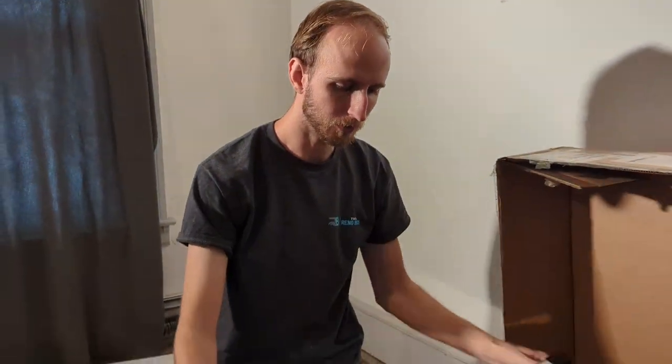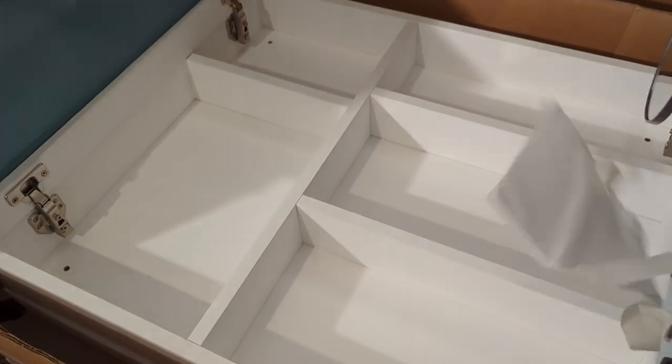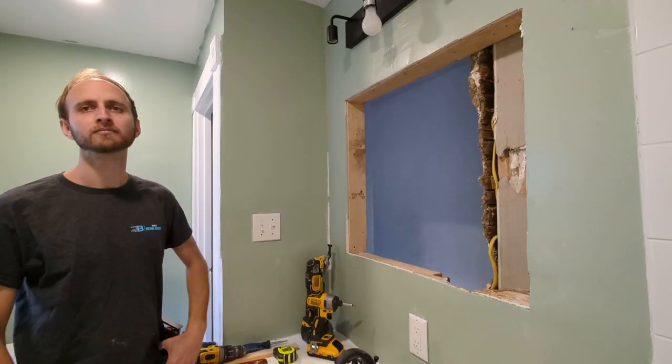And there it is, it's a wider mirror medicine cabinet. It's got these two doors and they open like so. We've got some additional features on the inside of this one. So we will pop this guy out, get it all installed and see how it works, see what we think.